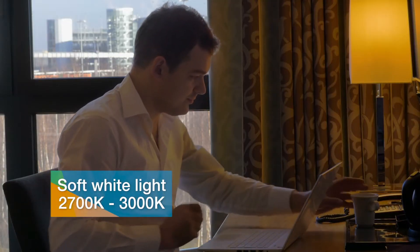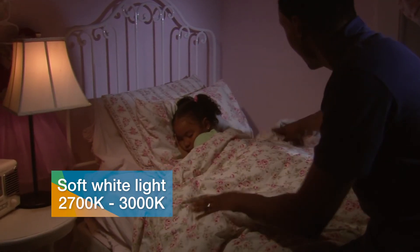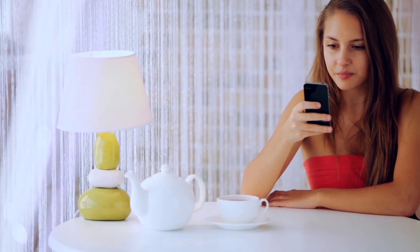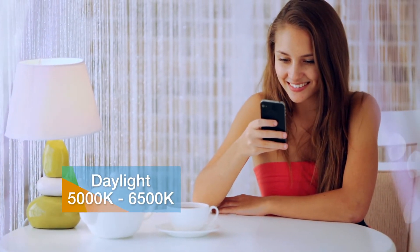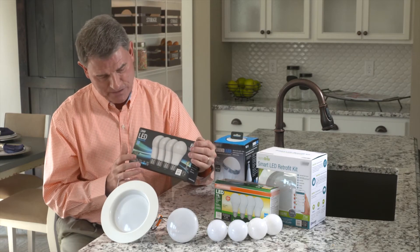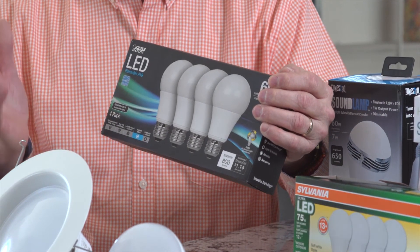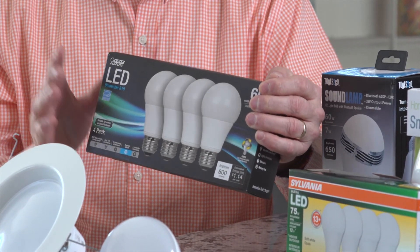There are some key differences, things you should know when shopping for an LED bulb. They have different color temperatures. If you like the old light of a traditional bulb, then you should consider getting LED bulbs with a warm or soft white temperature — that's more of a yellowish type of light. On the other hand, if you'd like something more like daylight, then you'd want to go to the opposite end of the spectrum and get a more blue light. Manufacturers make it easy by putting this label on each package right here on the front — just look for the color temperature to make sure you have the right color light.